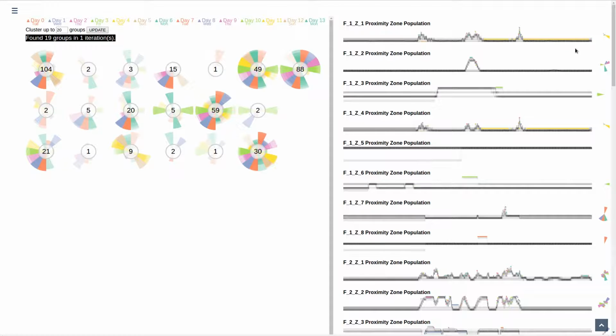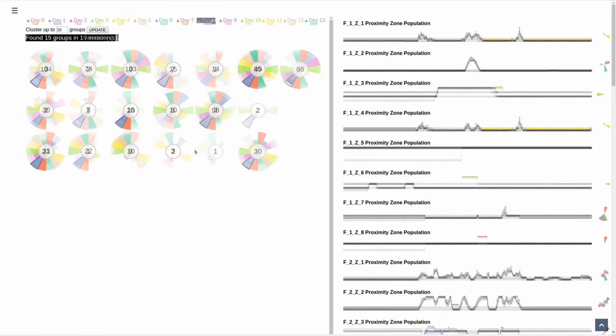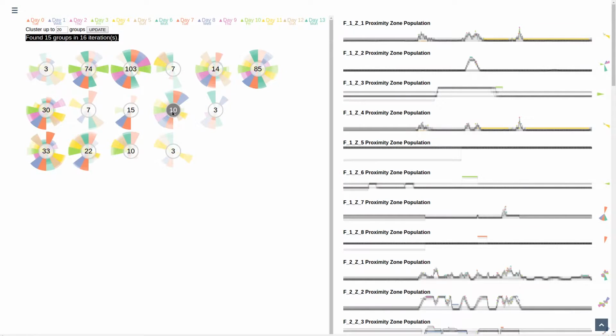The Outlier Overview provides a summary of daily outliers, clockwise from day 1 to day 14. The radius of arcs shows the number of outliers of that day. Using the K-means clustering algorithm, data with similar daily patterns of outliers are grouped. Clicking on one cluster will show all the curves in the group.